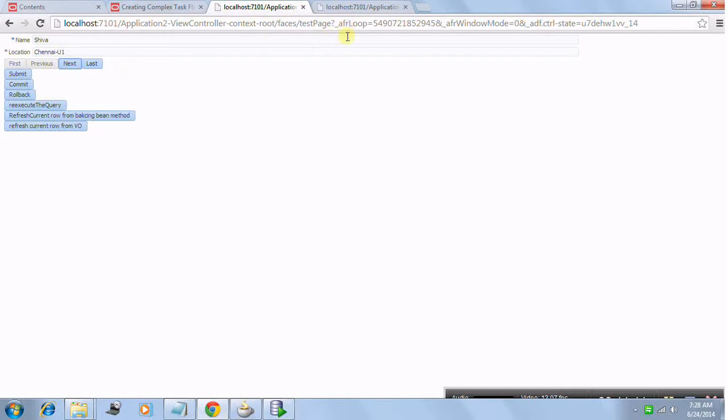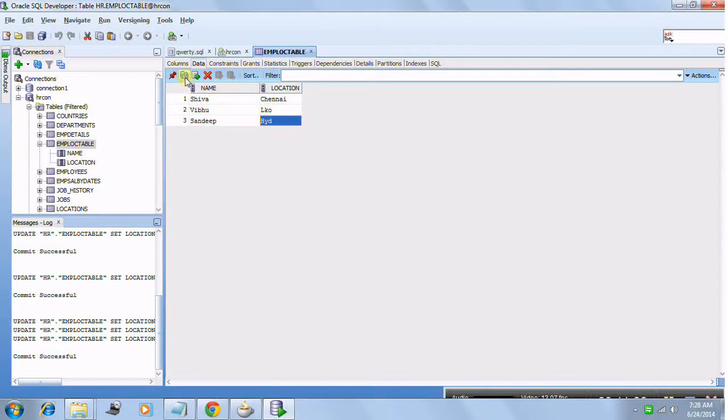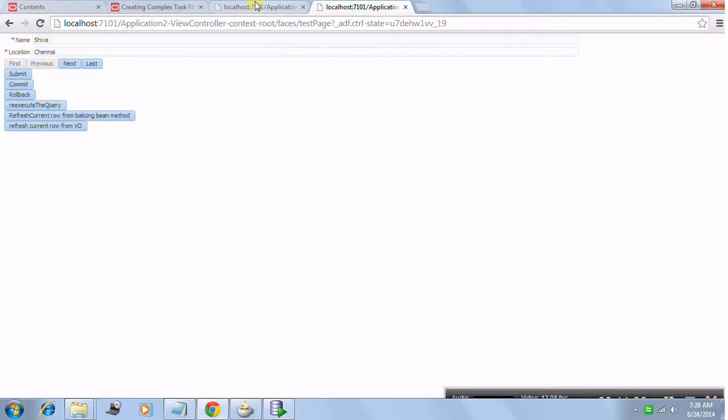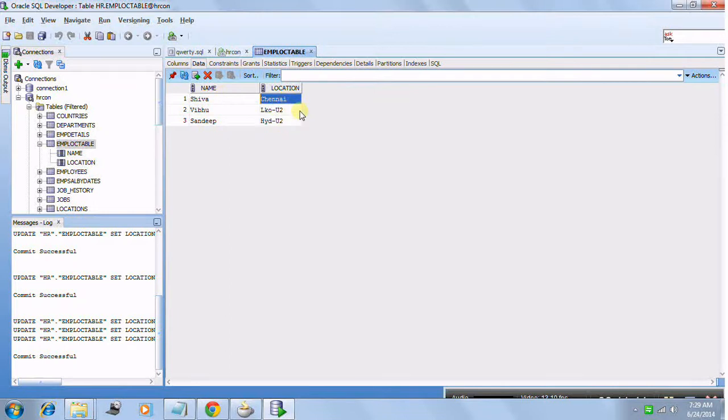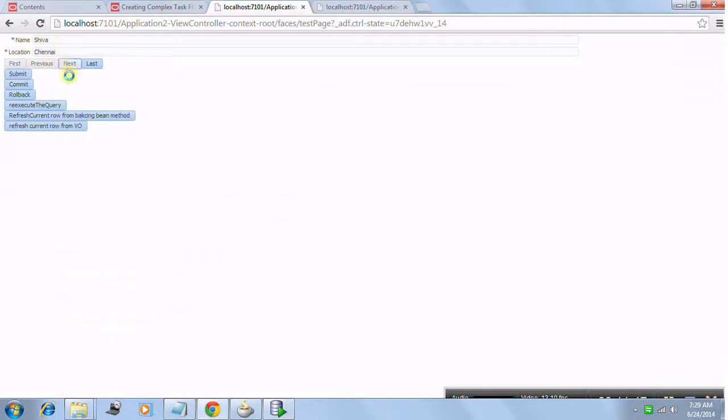So right now both are in a transaction, and the changes done by user 1 are in the Chennai row, and the changes done by user 2 are in the Lucknow and Hyderabad rows. Let's say here user 2 commits the data. As it commits the data, you can go in the DB and see the changes done by user 2 appearing over here. If you go to user 1 and click rollback, see, it has changed from Chennai U1 to Chennai, that is, it got the latest changes from the DB and reverted its own changes. Apart from that, if you click next, the changes which have been posted to the DB by user 2, that is, U2, are appearing over here.